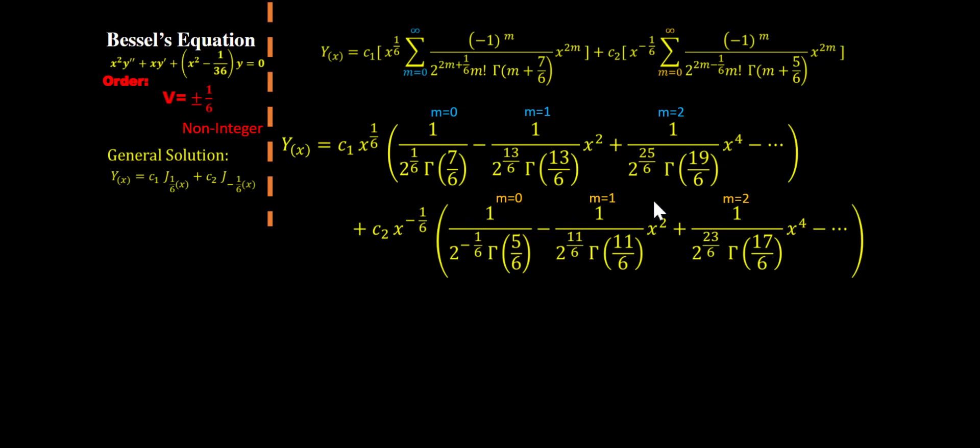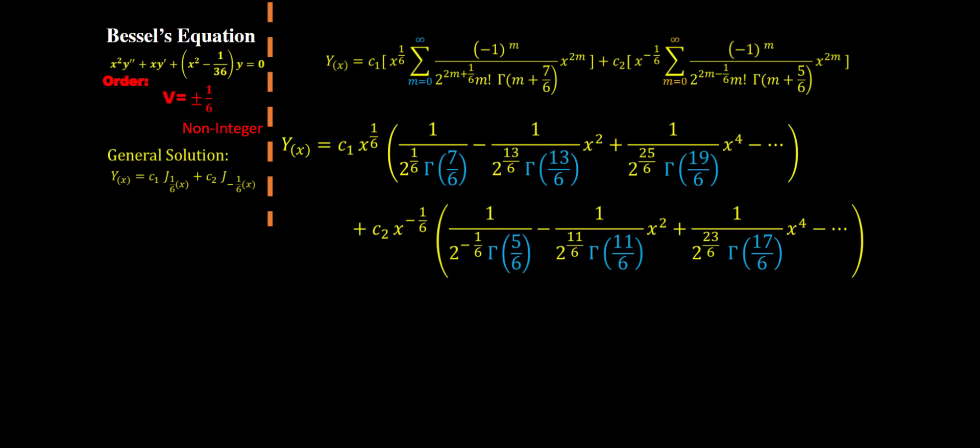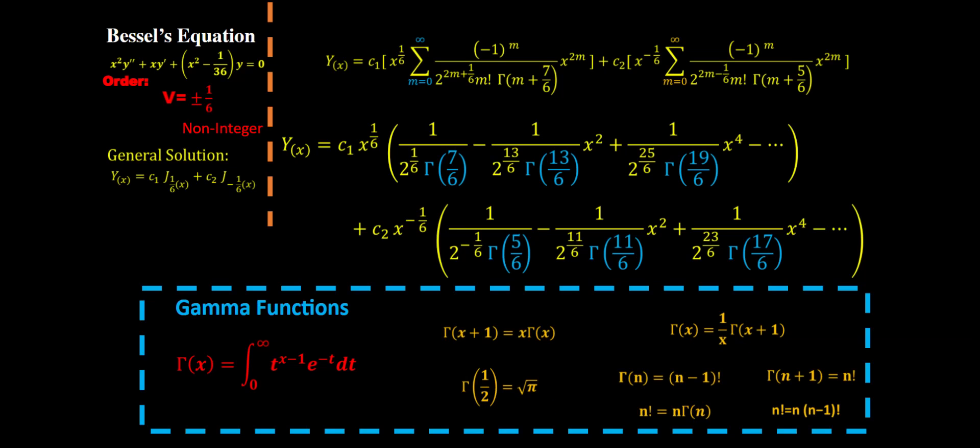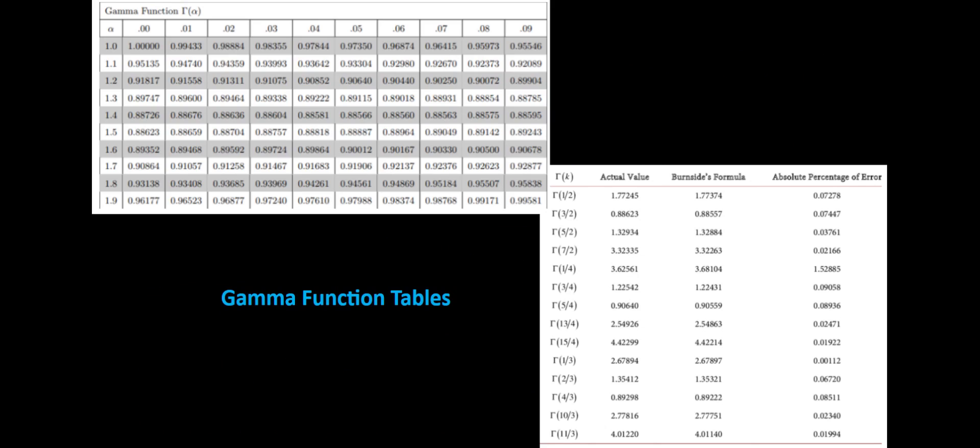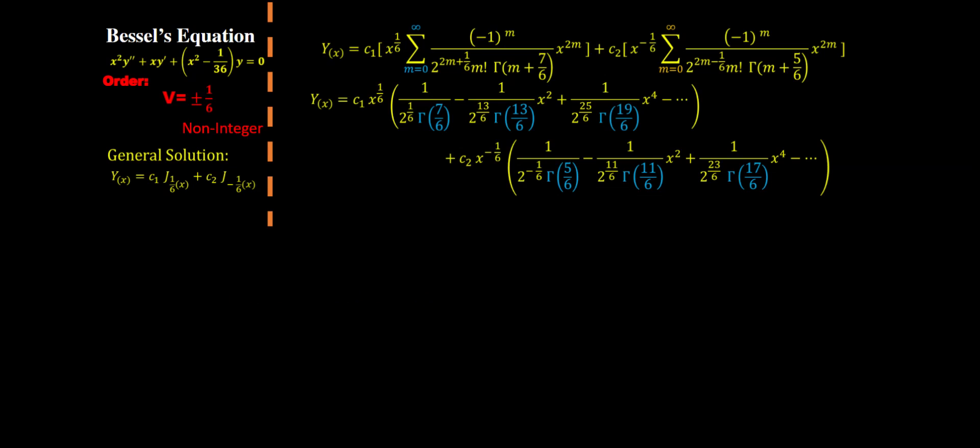Now we arrive to a position where we need to deal with these gamma functions. There's two ways to deal with these: if you're brave, go for it, take these formulas and these properties and you can calculate them out one by one. But in this video we're gonna use tables. We're gonna take each of our gamma functions and look up their corresponding value from those tables.